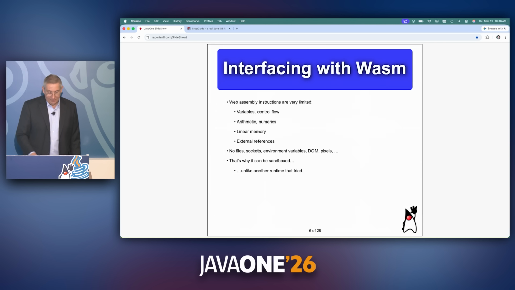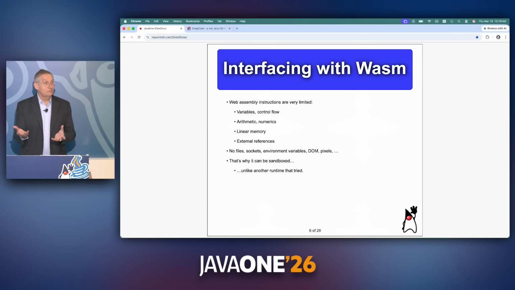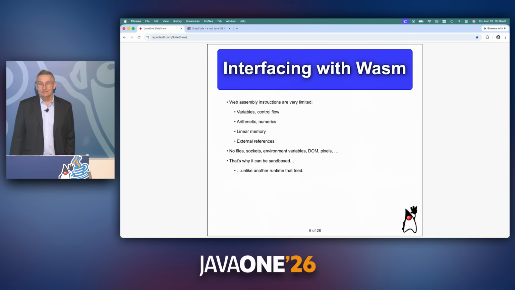People say that Wasm is very safe because you can sandbox it, and it really can't escape much out of the virtual machine. And that's, of course, because it can't do anything. Contrast that with Java. Why don't we have Java applets? Because Java can do all sorts of things, and the attack surface was so large in the end that people came up with nefarious attacks where they did serialization trickeries and things.